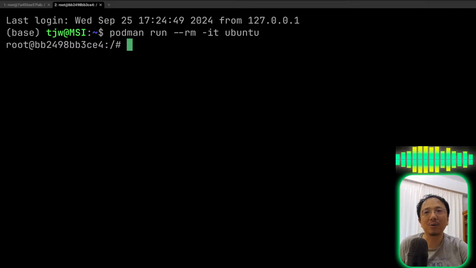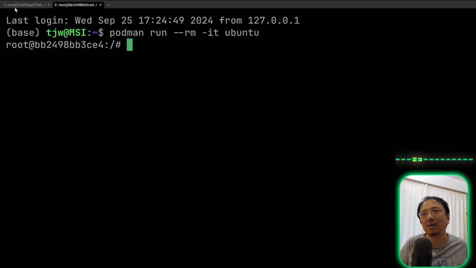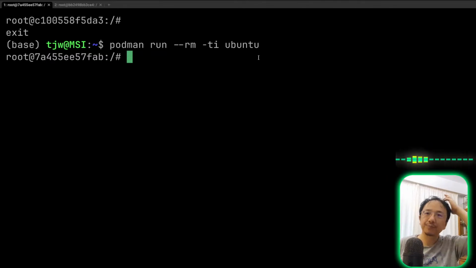You can run as many different isolated systems as you wish. So every time is a new system. Unless you revive your old system, everything is a totally new system. You are starting from the original Ubuntu image. So every time you run a Docker environment, a Docker container, it is a new system. So that's why you have to do it again.